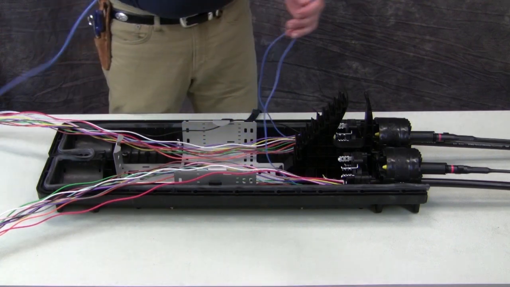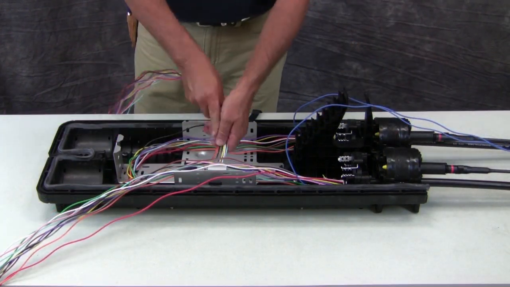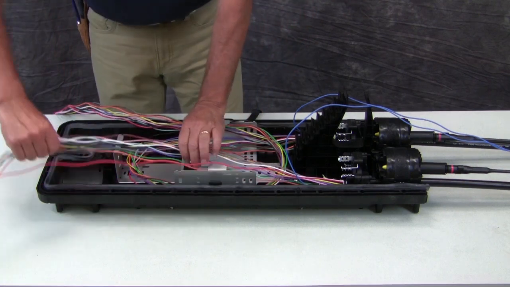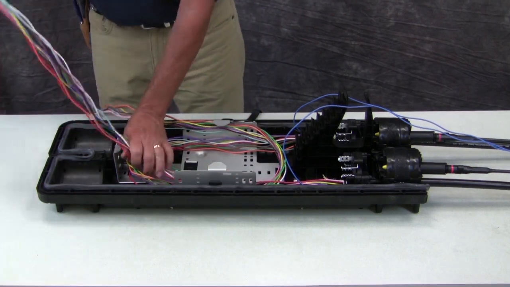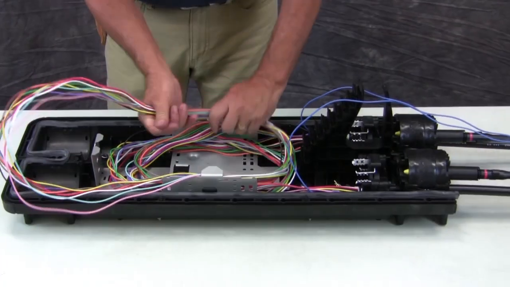Then, depending on the splicer's preference, store the buffer tubes that are going to be spliced in the bottom of the basket, or store express tubes in the bottom and then tubes to be spliced on top.